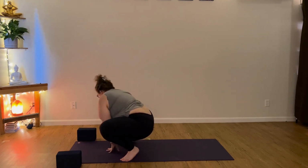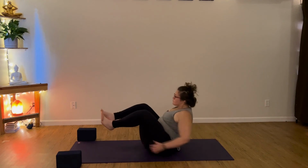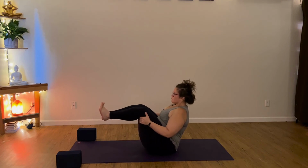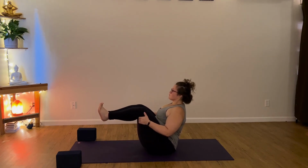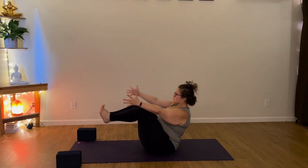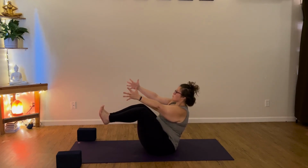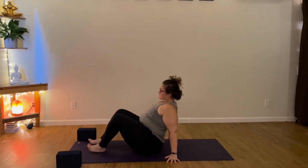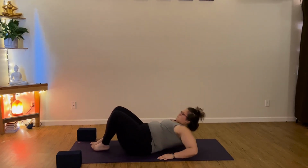Roll to your booty, boat pose. Balance on your sit bones. Float your feet off the floor and put your hands behind your thighs. Pull your chest forward and lift your chin up. If it's the next right thing, stretch your fingertips forward. You're here for 5, 4, 3, lift your heart up for 2, and 1, slowly lower down to your back.